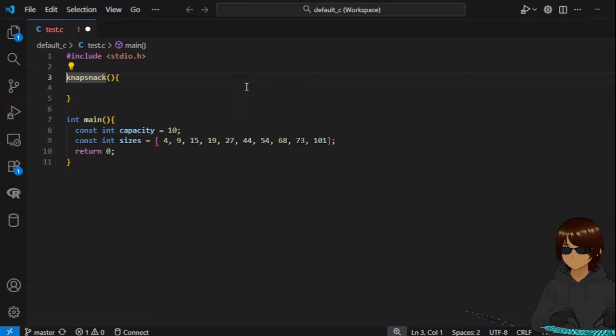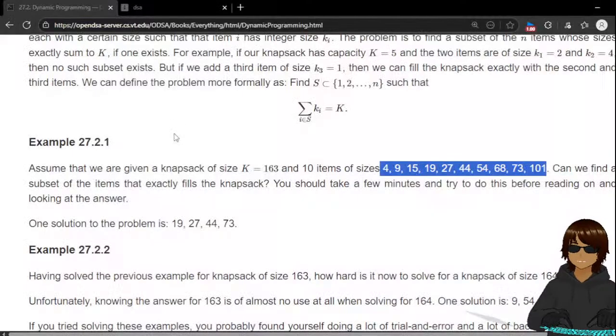What are we supposed to give? Do we find all the subsets that add up to 163? It is 163, right?